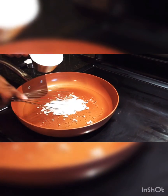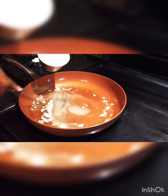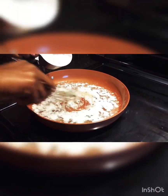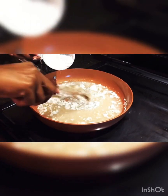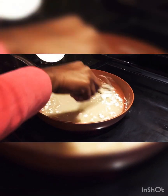Now we start on the roux. I took 1 1/4 cup of flour, and I mixed it with a cup of oil, and I incorporated it very slowly to dissolve. So I'm just whisking it in as I incorporate it. Make sure it's fully incorporated.